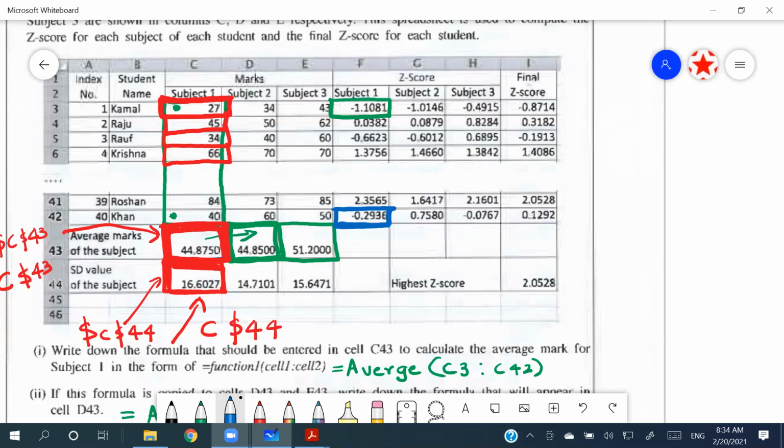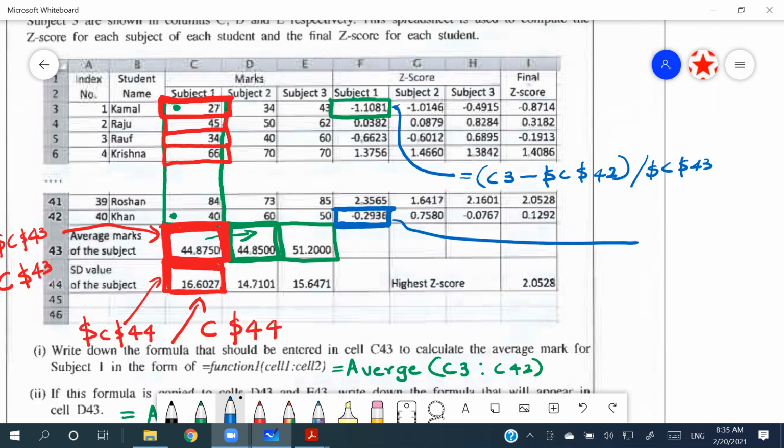So over here we had equals C3 minus, I'm going to go $C, $42 divide by $C, $43.